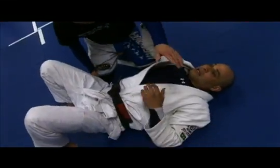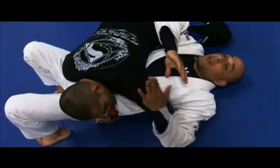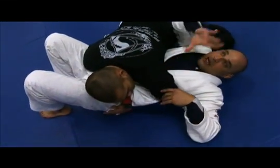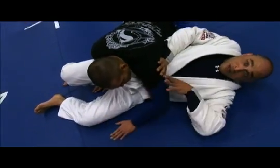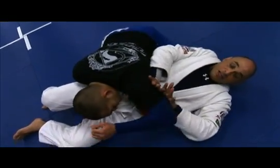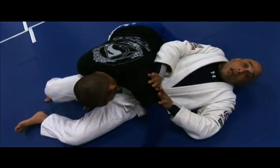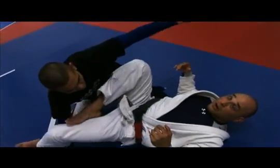Sometimes the guys line up this way on me again. It doesn't matter if the hand's on the hip or whatever. But if the hand's right here, I may try to take the web of my hand right here and come in to his armpit. Maybe I'm worried about the guy punching me or coming back at me. I still can control him like right here. Okay, if he pulls the arm up high to clear it, boom, I can get back to my guard.